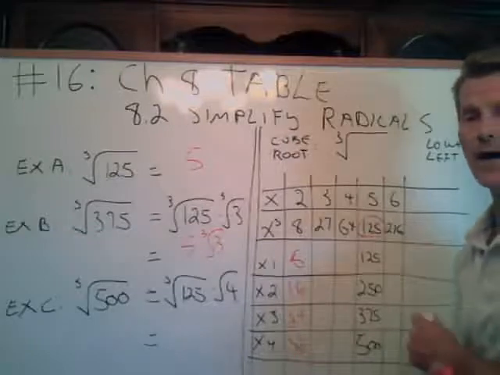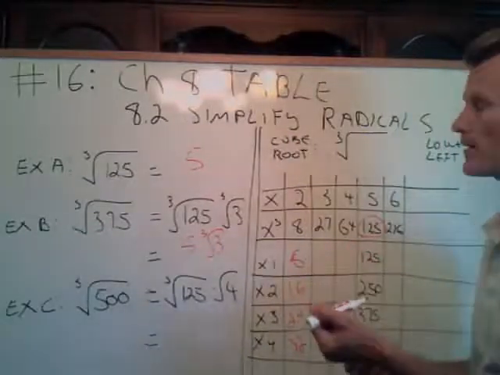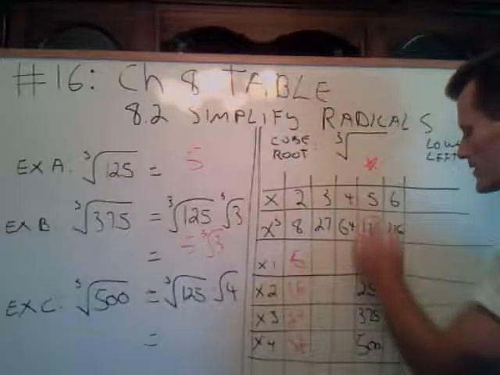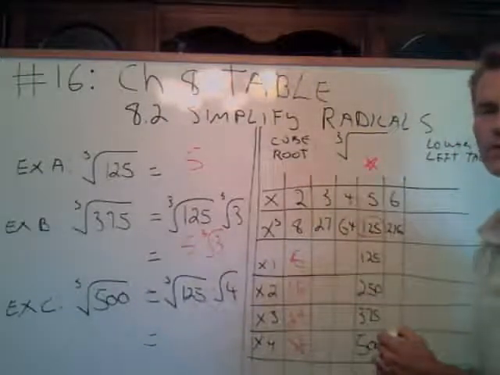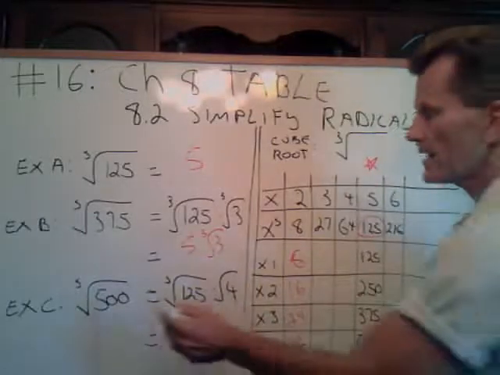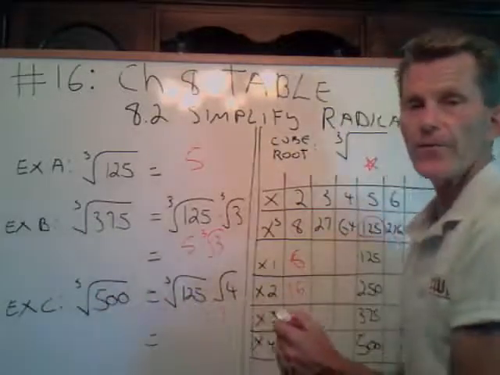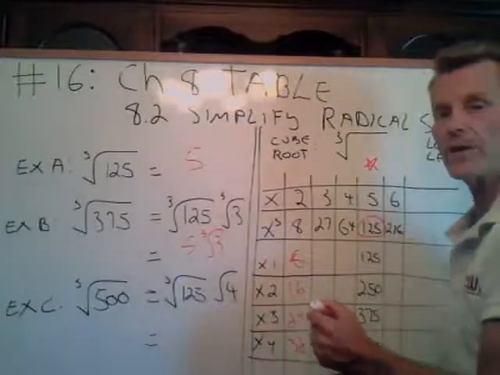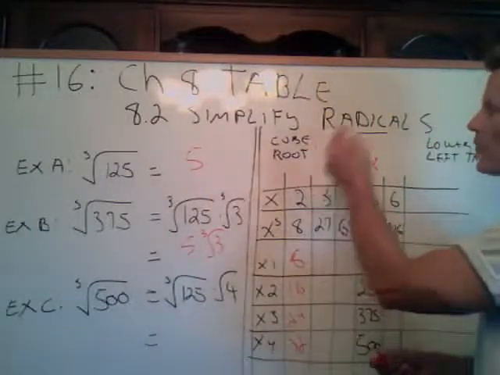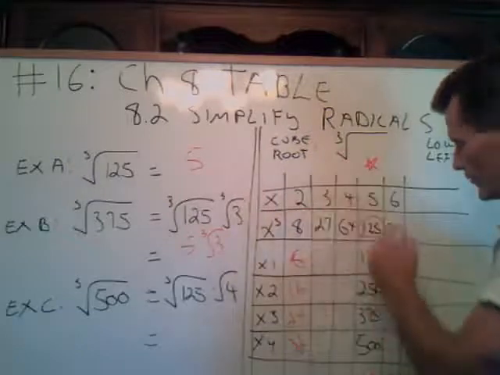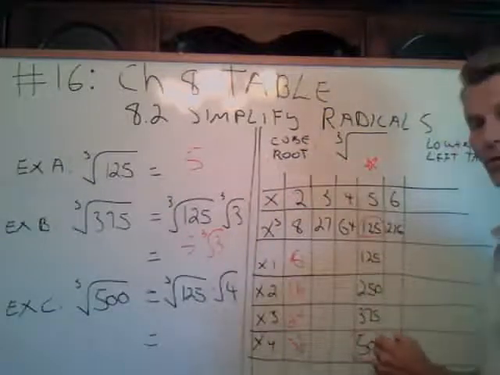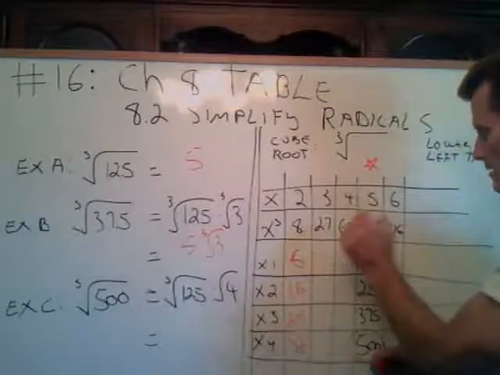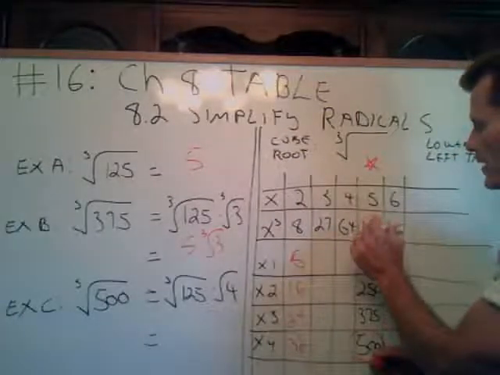Let's try one more example here. I'm focusing on this column here for the ease of understanding. So, let's take the cube root of 500 for our third example. You go, how do I use the table again? Go to the lower right-hand corner, find the cube root. Look through the table and 5500, there it is. Look what it's noticed with. It was 4 times the base cube of 125.